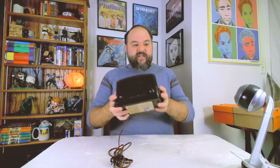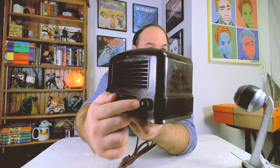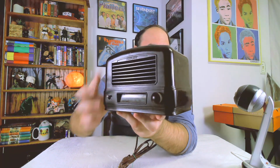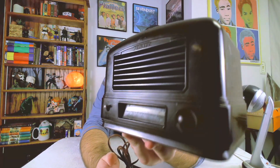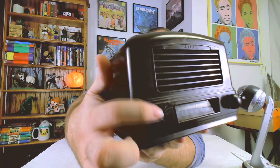But this got moved in the process of doing that. And the shelf that it was set on got bumped by someone earlier today. And this fell off. And the knob here was identical to this knob. There you can see this knob. There was an identical one over here. This fell off the shelf like this. Smack. Cracked. I don't know if you're going to be able to tell. My camera doesn't like to focus. There's all sorts of scratches here and stuff. Anyway, it doesn't matter to you.